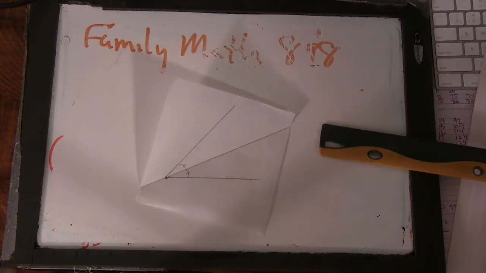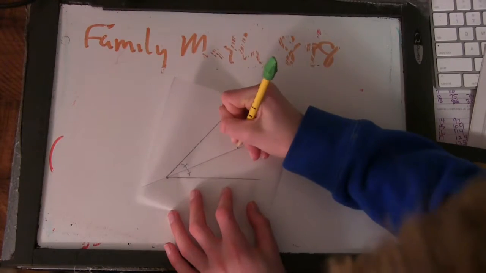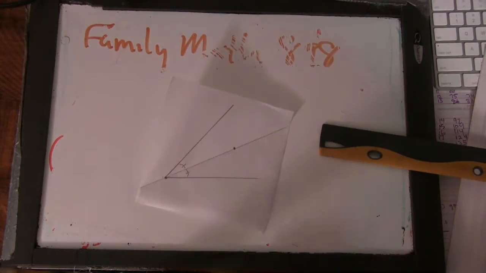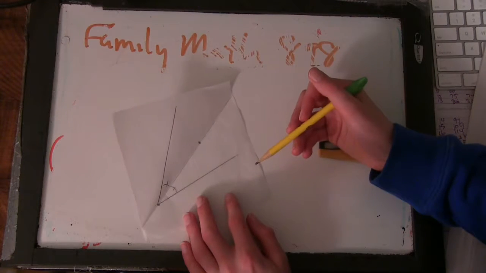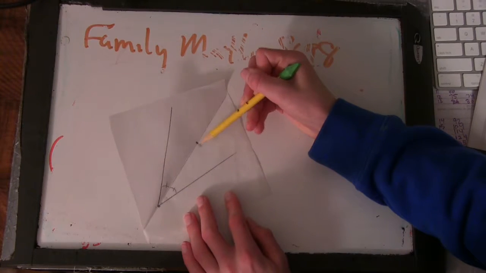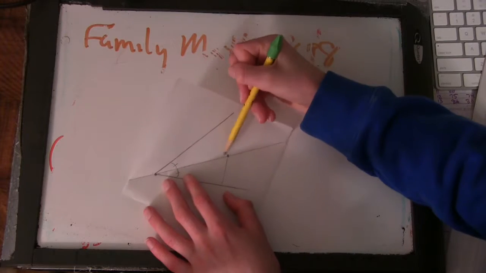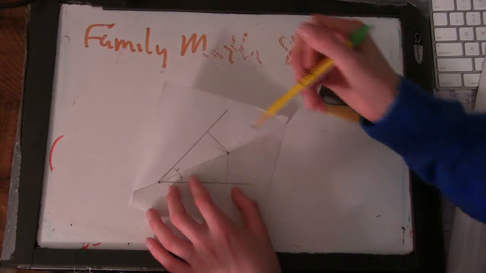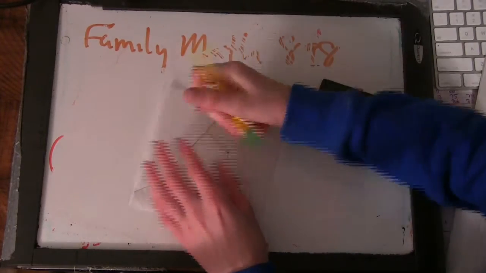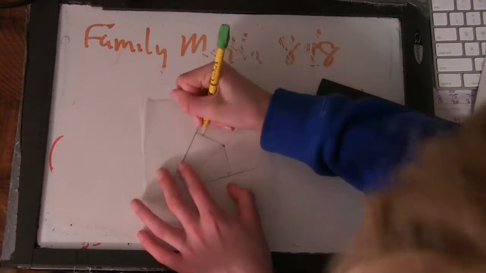Okay, so pick a point on that line a little bit further down from where you're marking the angles. So what does it mean for that point to be the same distance from those two lines? It means that it's the same distance away if you drop down a perpendicular here and a perpendicular here. Yep, it's the same distance away. Alright, mark those perpendiculars. It's fine if they're not exactly perpendicular. We'll just say those are perpendicular.